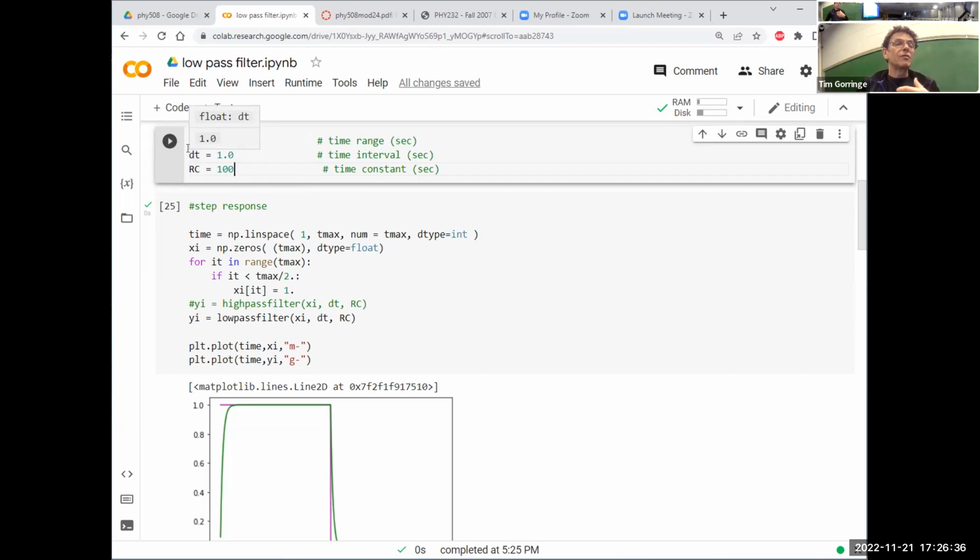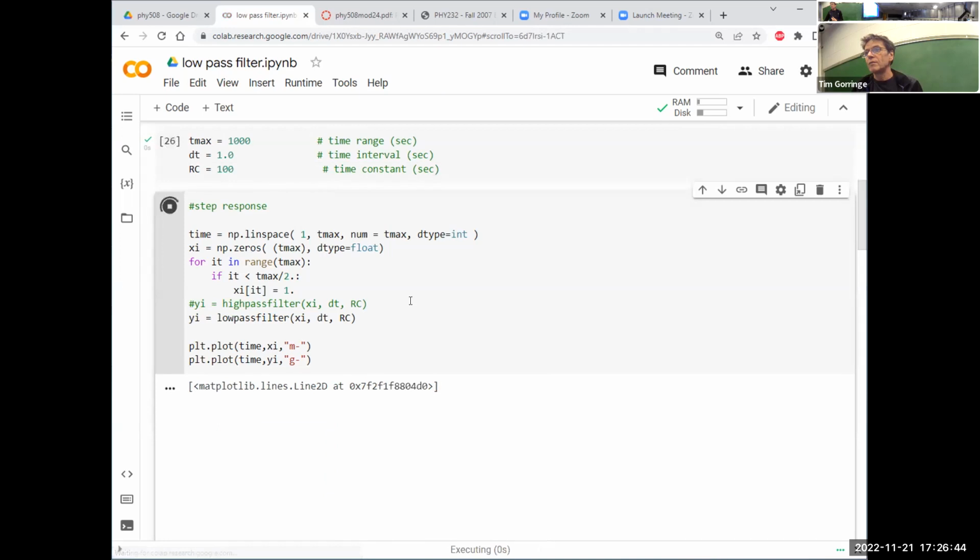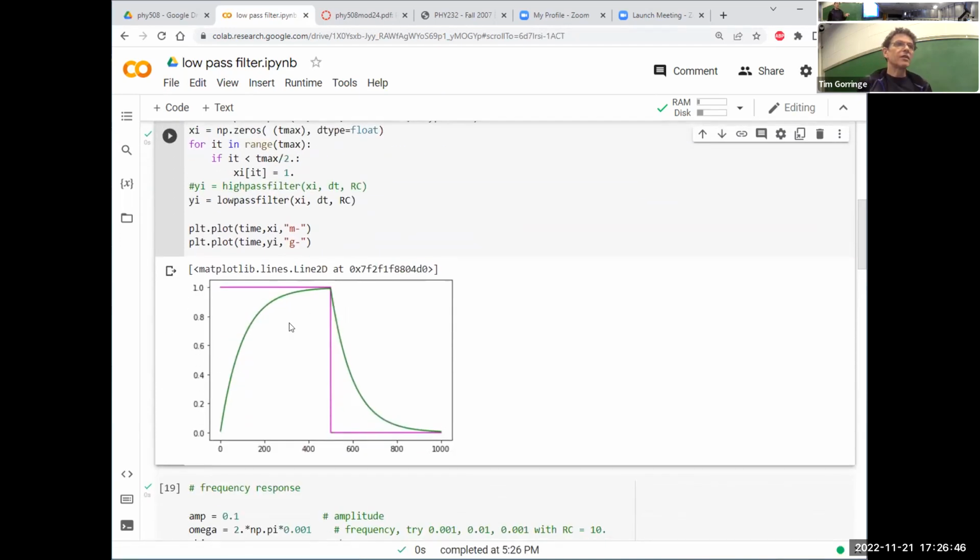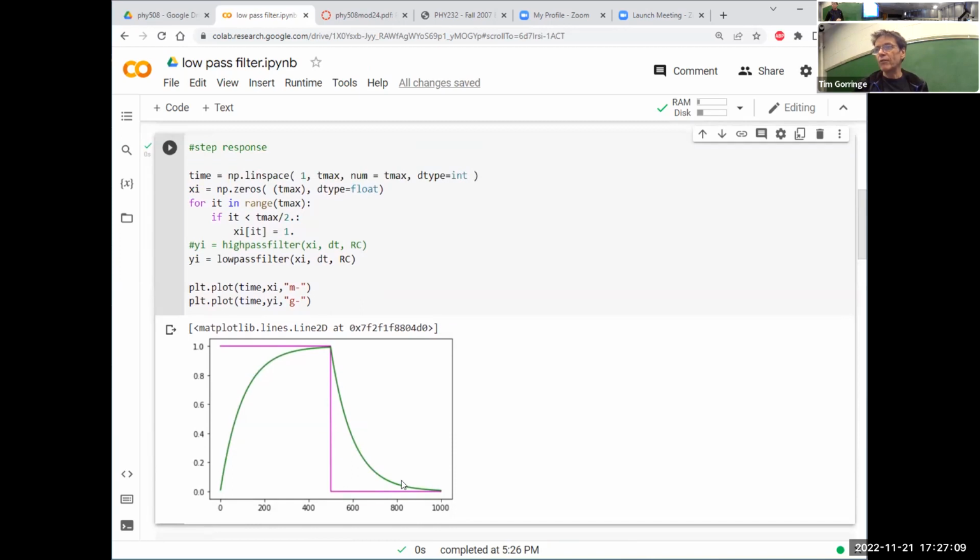So it's rejecting more high frequencies, letting through fewer low frequencies. Then I see that it takes much longer, 10 times longer, to reach 1 volt when we switch on the voltage on the input, and 10 times longer to reach 0 volts when I switch off the 1 volt on the input signal. So this is the effect of the time constant. And again, this curve here completely characterizes this filter.